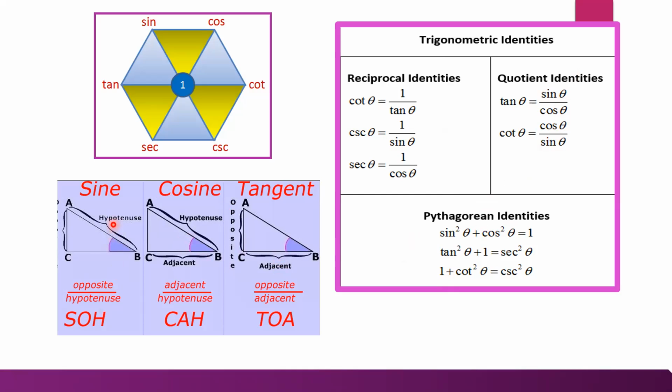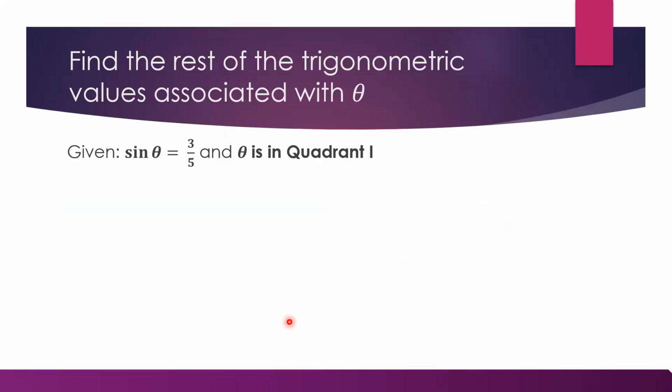Okay? So yung sine theta, cosine theta, and tangent theta, pwede tayong gumamit ng right triangle wherein the sine is opposite over the hypotenuse, cosine is adjacent over hypotenuse, and of course, the TOA, the tangent is opposite over adjacent. Yan. So, papunta na tayo sa exciting part. Let's have this example. Kuha tayo ng ating pen. Ang theme natin is purple. Kuha tayo ng purple pen.